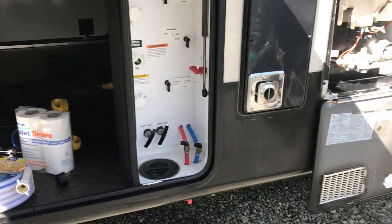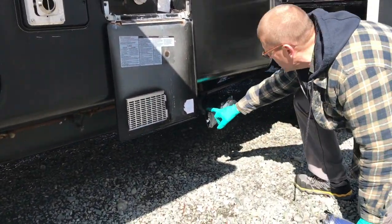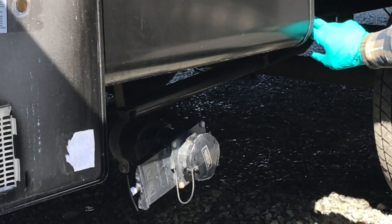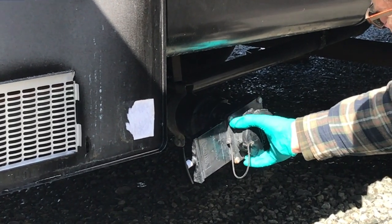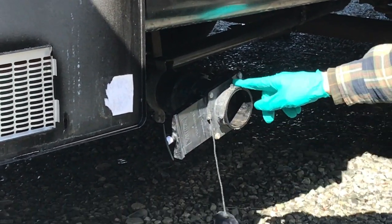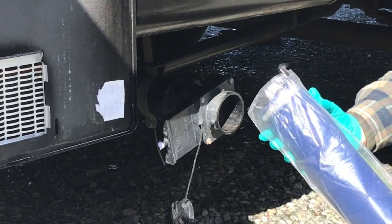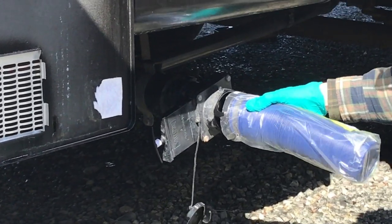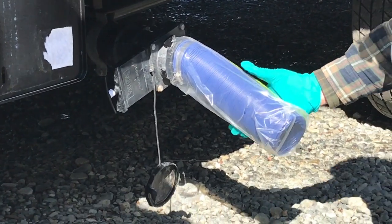And over here, we see the primary connection for your black and gray tanks. Another handle, and up underneath here, there is another gray handle as well. When you're dumping, you're going to want to take the cap off. Little pins there. You've got hooks on your hose. This is the hose that comes with your unit. They're going to connect onto here. The hose will be extended out into the ground.